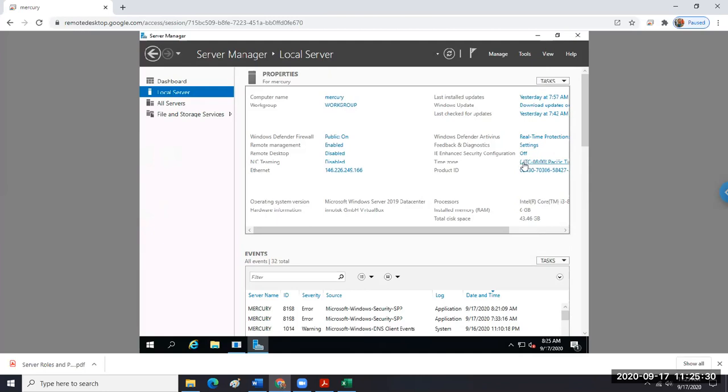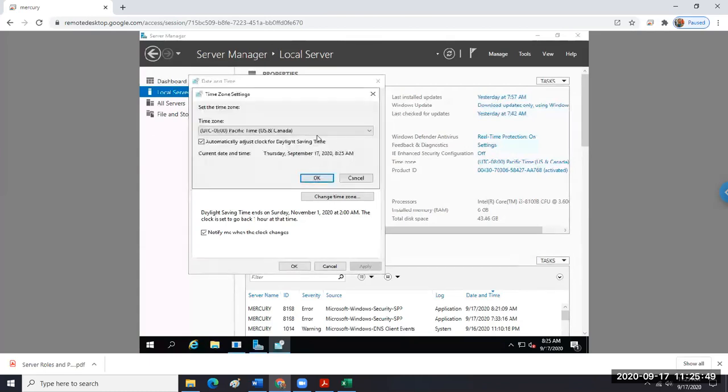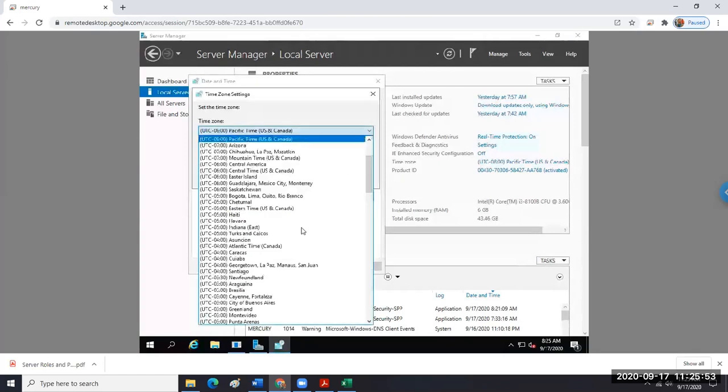So another step you're going to take is to adjust the time zone. Now that's not the same as adjusting the time. A lot of people make the mistake of going in here and manually changing the time. You want to change the time zone. And after a moment, you'll notice you have a pull-down box, and the pull-down box halfway down lists Georgetown, La Paz, Manaus, that's in Brazil, and San Juan.